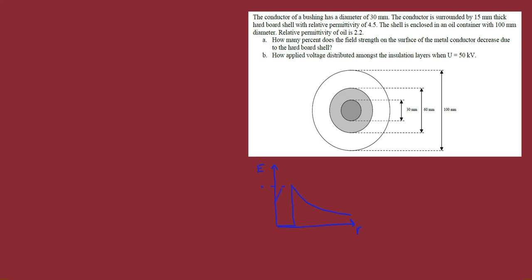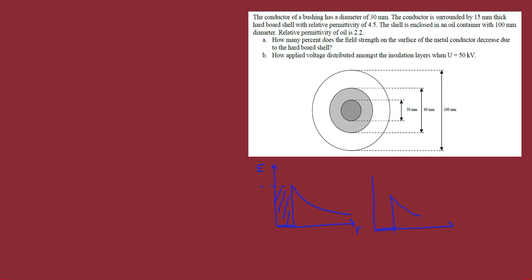And inside the conductor, from the center to the surface of the conductor, electric field is 0. And if we have multiple layers of insulation, like in this given case, then the electric field behaves like this.